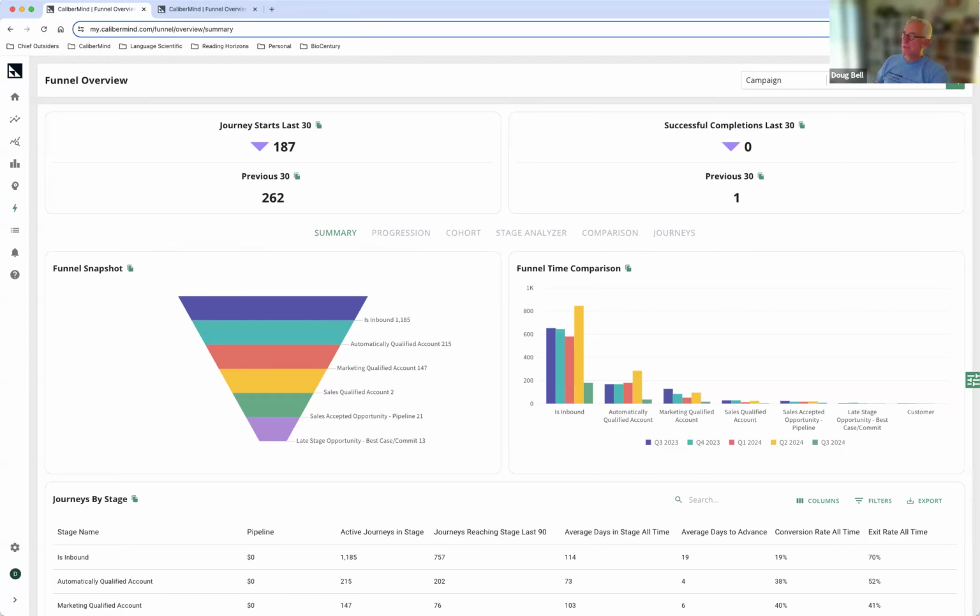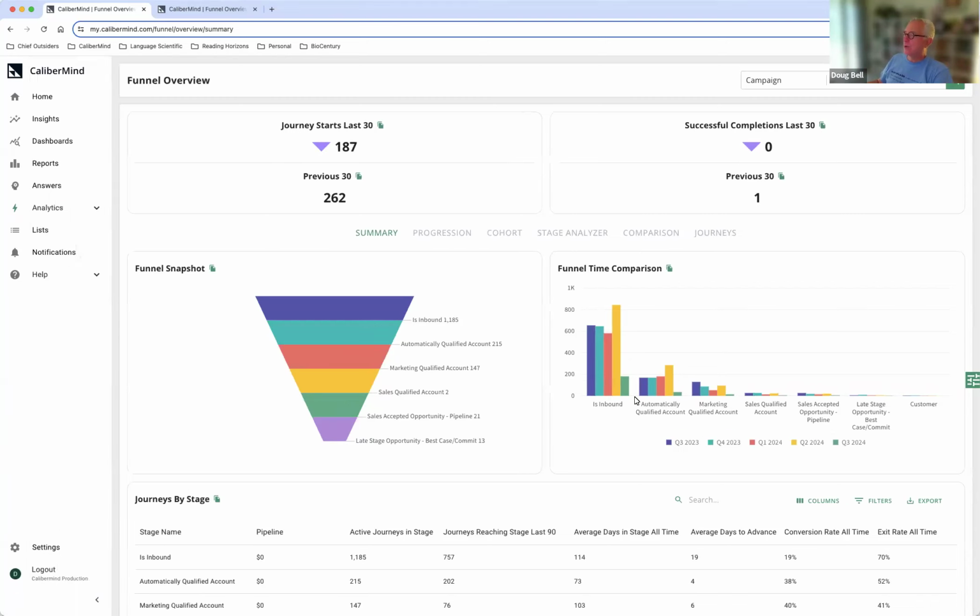What you're seeing here is the summary tab for funnels. I'm going to take us through and look at the comparison tab. I always like to start here in the summary simply because it gives me a pretty good snapshot of what's happening in a given quarter. We're in July, folks. It is effectively January without snow. Tends to be really slow for B2B SaaS organizations. And that's showing up here.